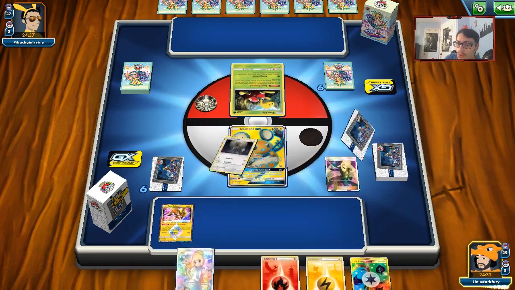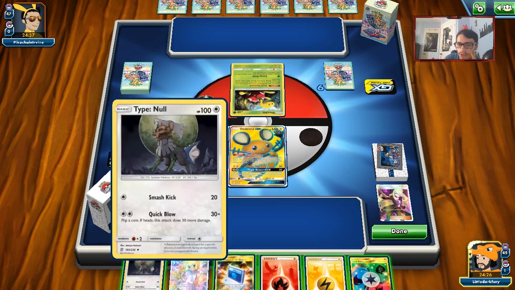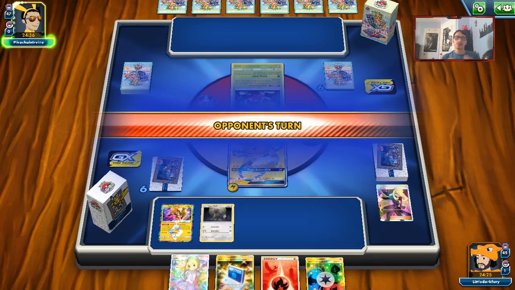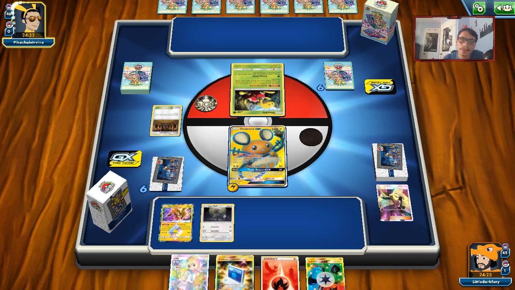I mean, it's not the end of the world if we don't get what we're looking for. Okay, we got Type Null, which I guess can turn to Silvally. I guess like we can retreat the Light Energy next turn. Yeah, that's fine. Let's do that and pass. Sure. I guess maybe I shouldn't have meant to Type Null, but I can still get Silvally into play.